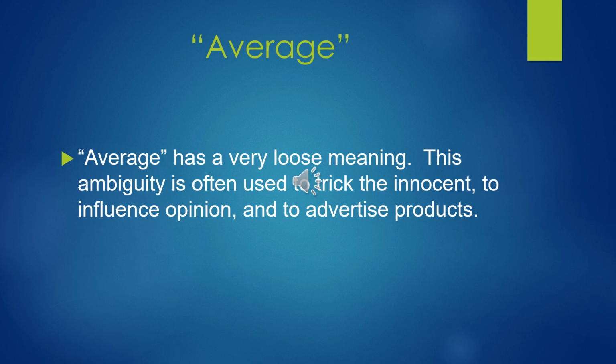The problem is the word average is very ambiguous. It has a number of very different meanings, and if we slide from one meaning to another, it is very easy to trick people who don't realize this ambiguity. And so let's take a look at exactly what these meanings are.